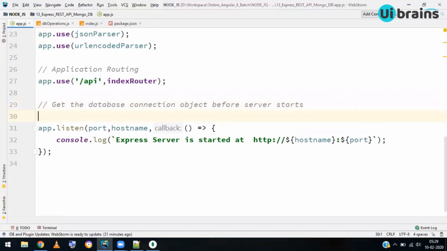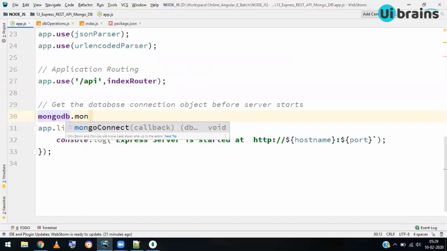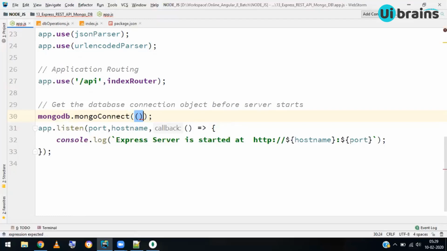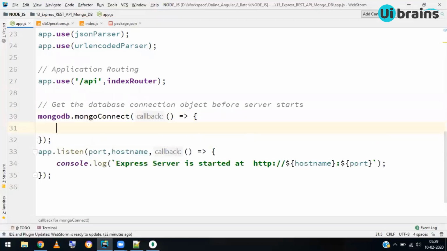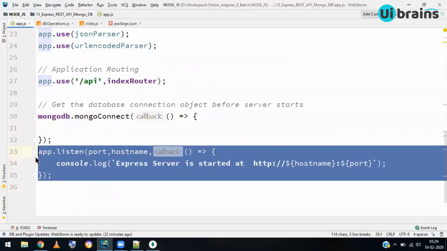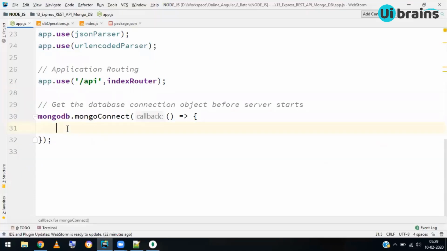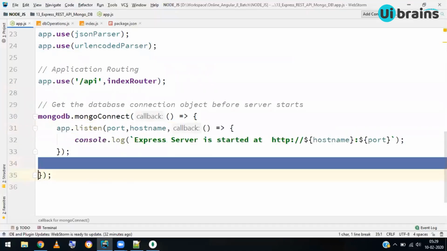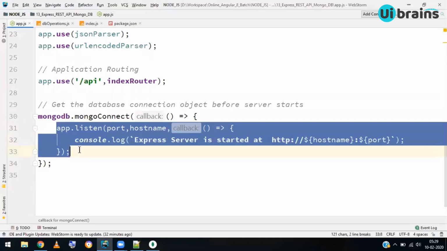What I do is I write MongoDB dot Mongo Connect, and this has a callback, and I keep this app.listen inside of it.